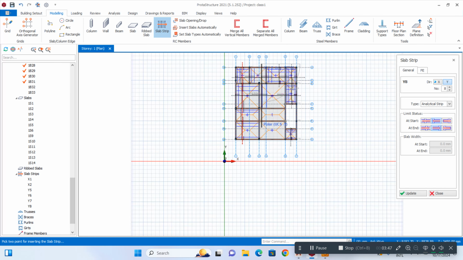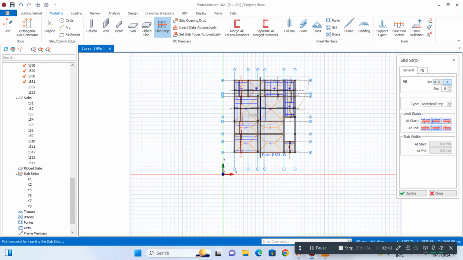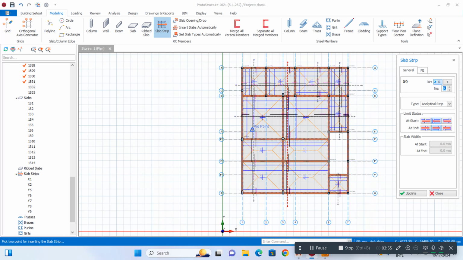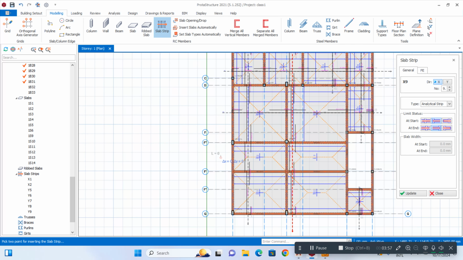You have it this way. So you change the direction. You take it from here.